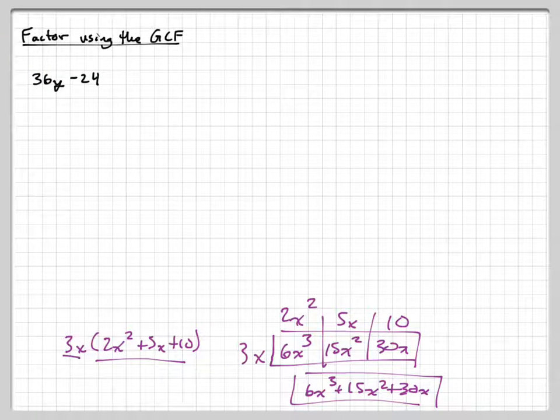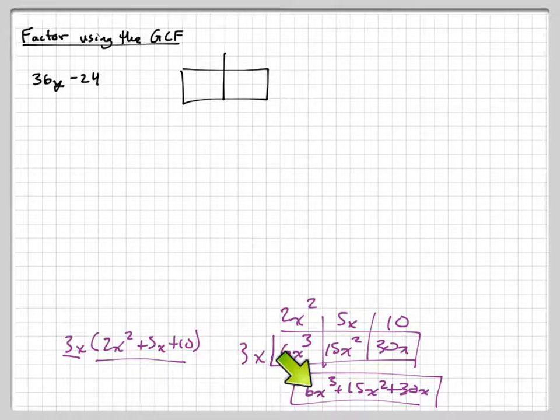So I'm going to use a graphic organizer to help us think through this. And so I'm going to go like this. How many boxes do I need? 1, 2. Just 2. Now remember, you see how this was the answer down here? That was inside the boxes, right? So where do I put this stuff right here? You've got to put it inside of it. Remember, we're going backwards now. So I put that like that.